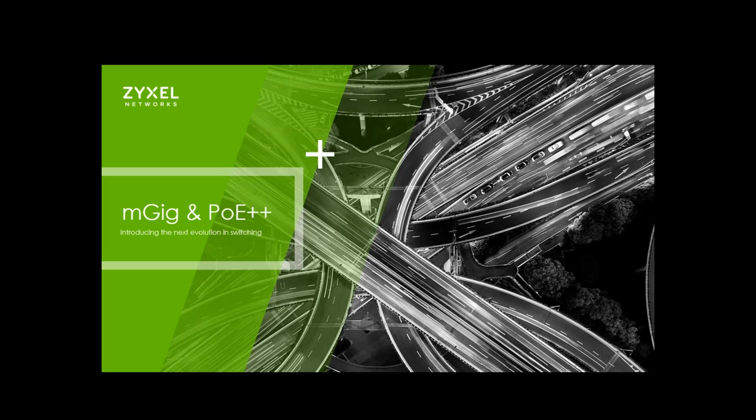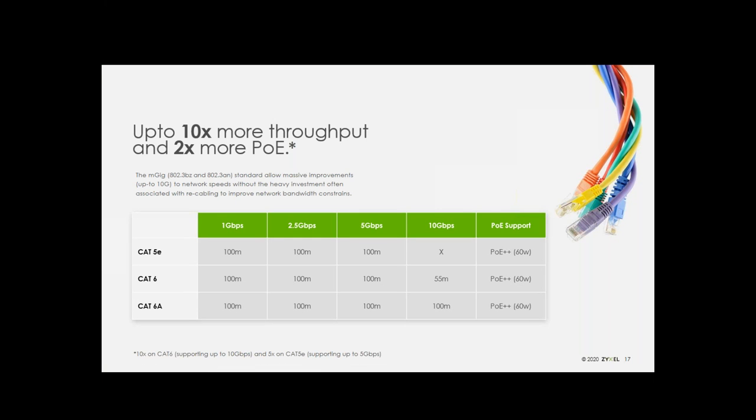So the other thing we've just started to touch on is this requirement for multi-gigabit ports and also higher end PoE. As the capabilities of the devices have gone up in terms of bandwidth and processing, so is the requirement for power and hence speed as well. This is just a table showing the requirements for different cabling technologies and multi-gigabit speed technologies. Some cabling systems will support all the way up to 10 gigabit, others will not. So you can use this table to work out whether or not your currently installed cabling will support multi-gig ports. Obviously, if you've got up to 2.5 gig or up to 5 gig, you've not really got too much of a problem, even with Cat5e. Now, Cat5e does not support 10 gig.